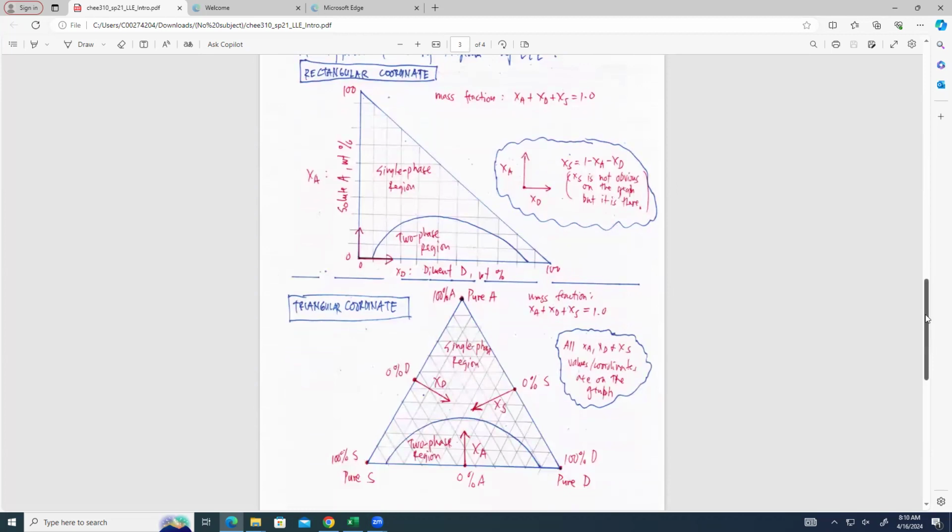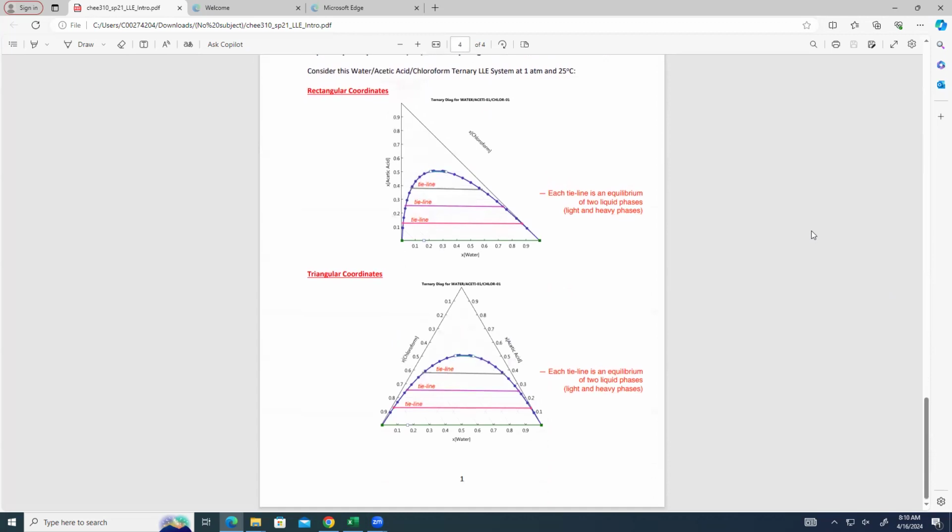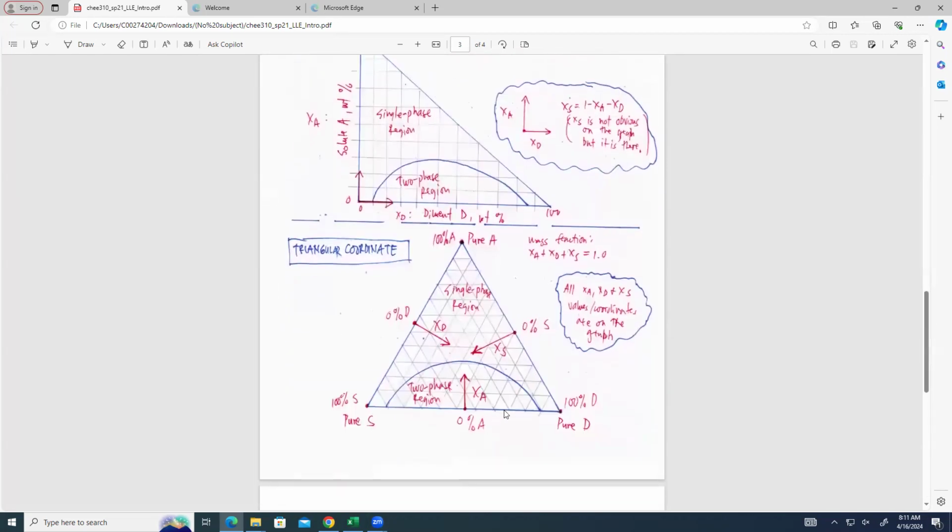So looking at ternary diagrams, they'll usually appear in two forms. These actually look better. There's rectangular, which appears as the right triangle. This is the one we're going to be focusing on the most and actually using. And then there's the triangular one, which is not going to be used so much in this class, but you'll see it in a lot of other classes. They'll use the same structure where if you have three materials, they'll usually correspond to a point. I prefer whenever it's written like this because it makes it easy to read.